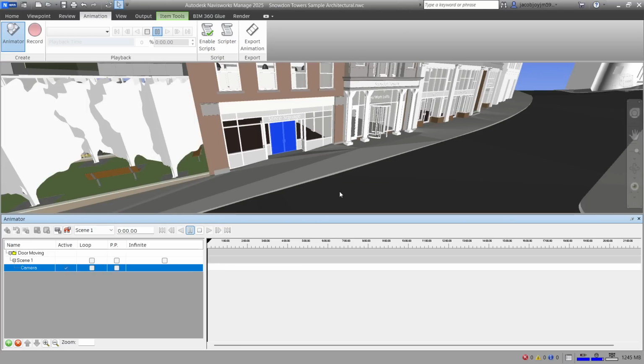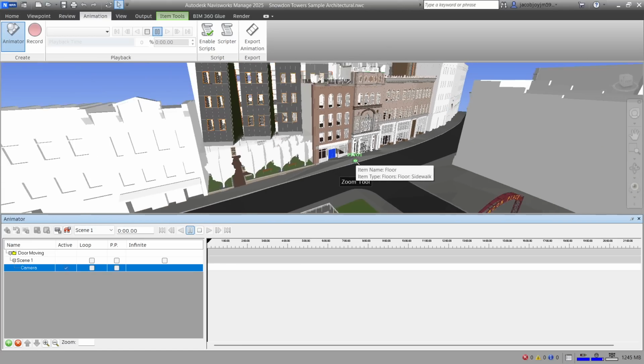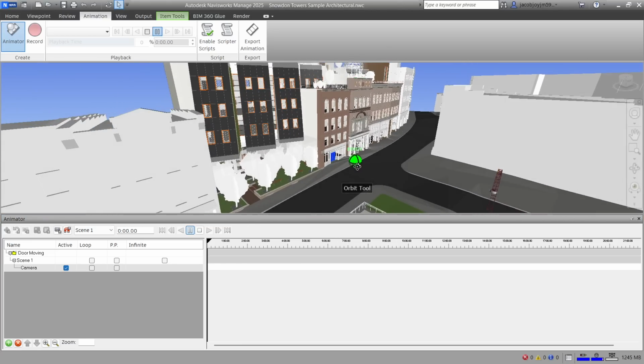Now let's select a camera. Oops, see, it's going to the latest point. So this is my position and I'm selecting the camera. Here I can add a keyframe. Click on keyframe and you will get a small dot.